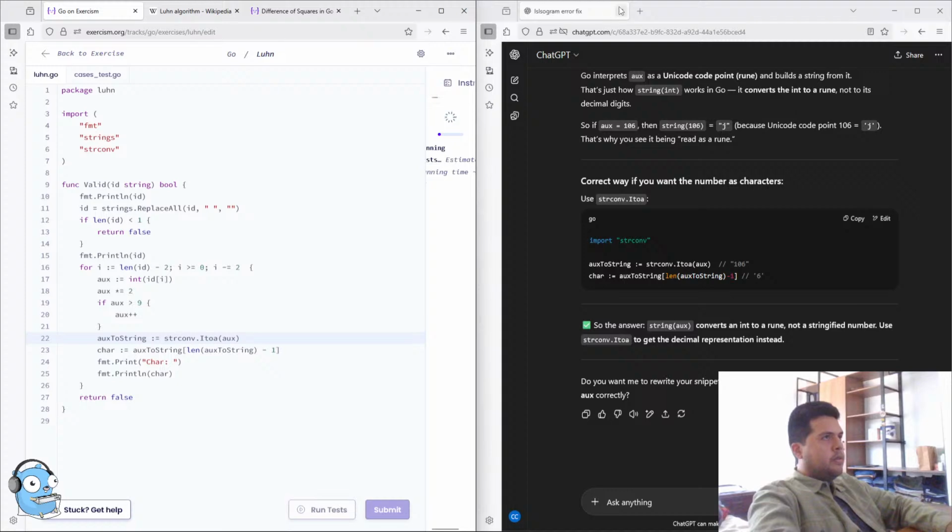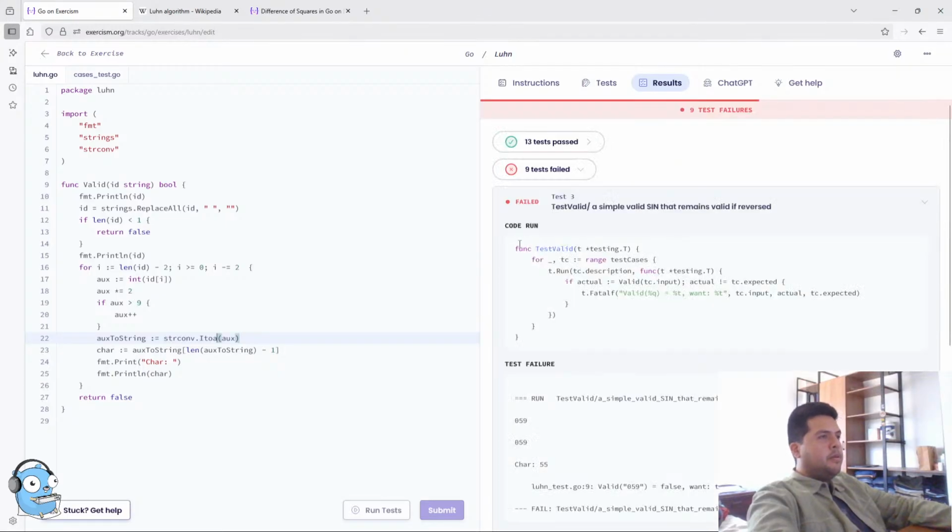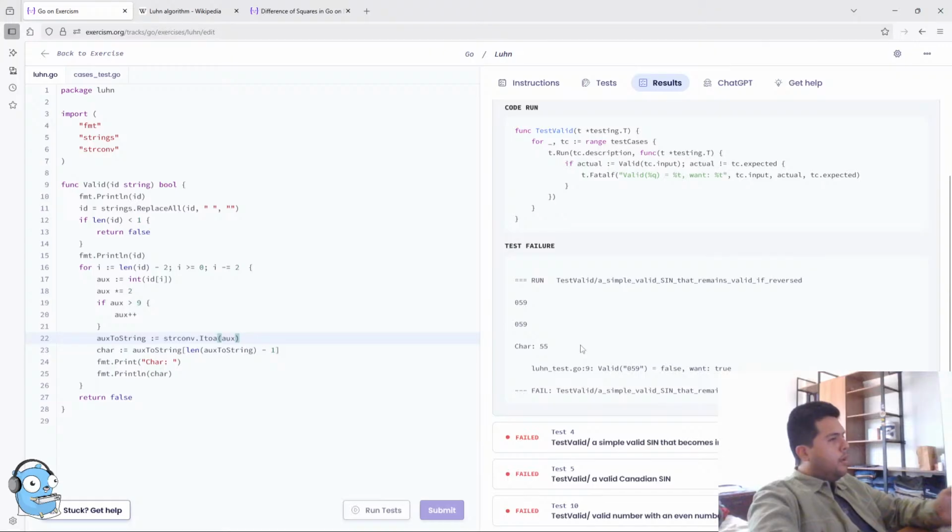Okay, now I will run it. I always forget about that package, string conversion. And maybe now it will work. Okay.